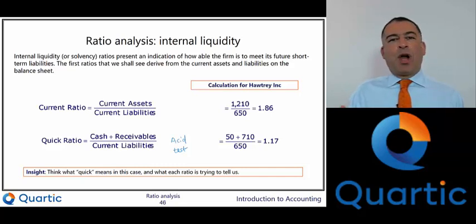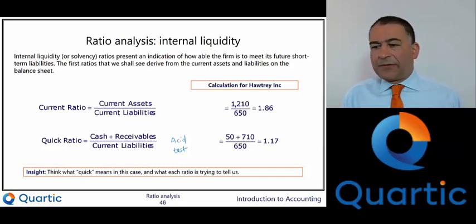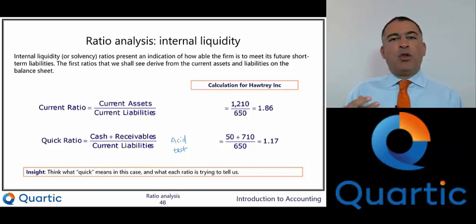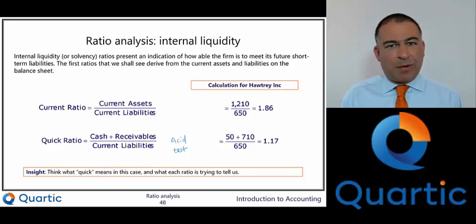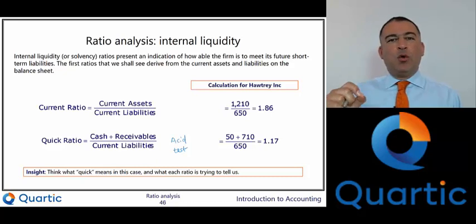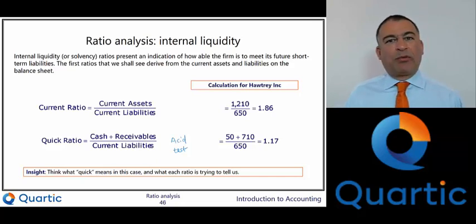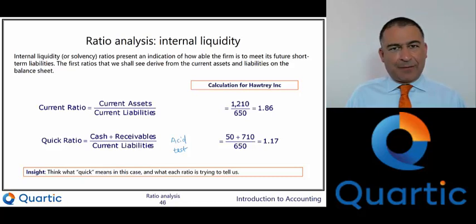So in other words, if you're owed, in this case, what are we owed? $710,000. It's possible, because they have promised to pay, you can use that as collateral for a loan, and companies will lend to you in order to get over some cash flow issues that you may have. In other words, the receivables represent money that you will get at some point, and given a little bit of tweaking, you may be able to bring that date forward. Now, the reason they're called quick assets is because you can generate cash from receivables fairly fast if necessary.